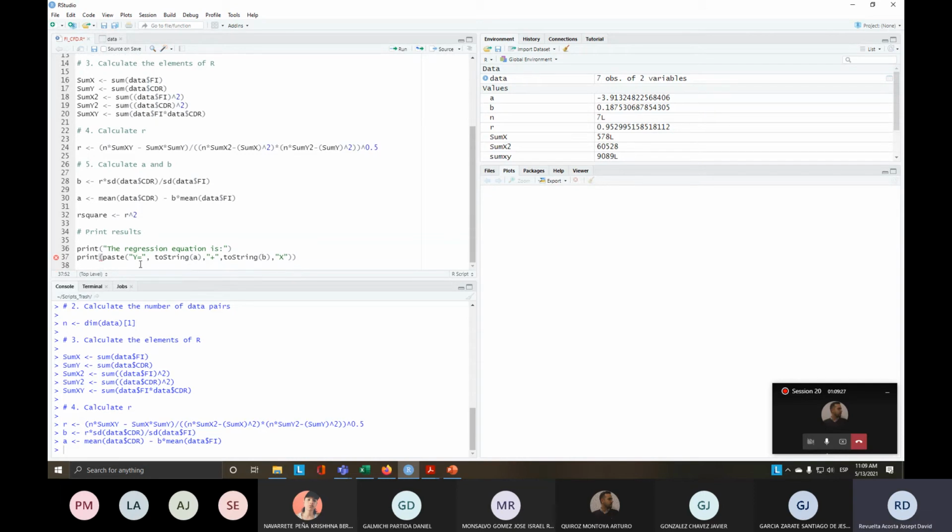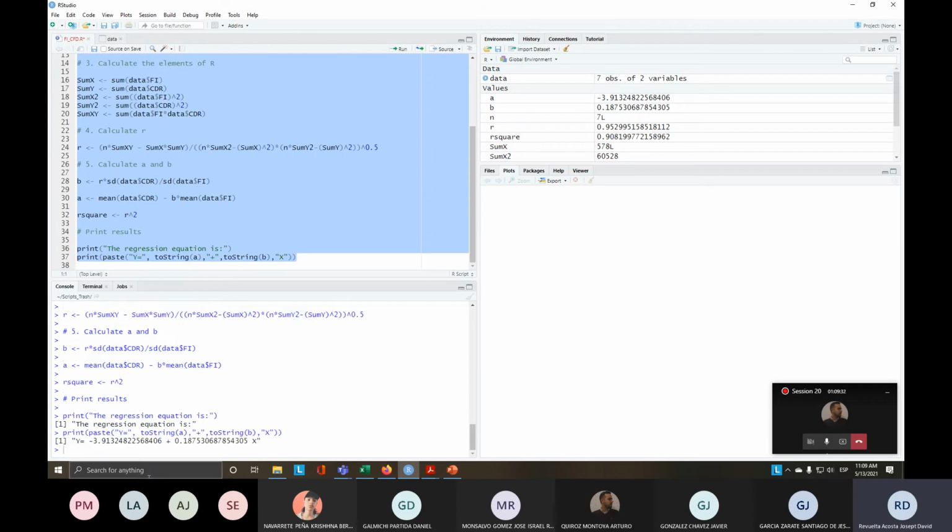If this goes well, I can run this one, and the equation is here. So this is the equation.